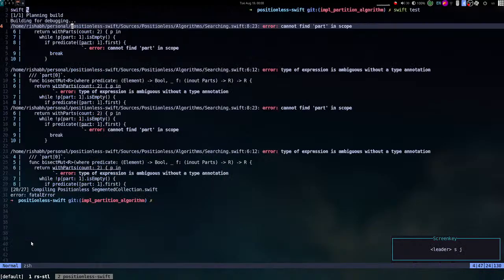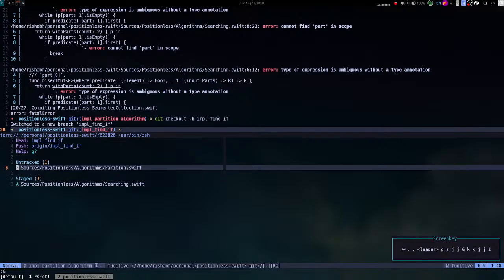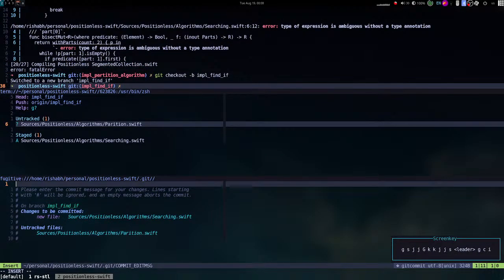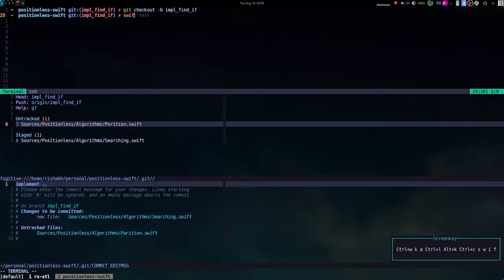I would just change the branch name, git checkout minus b impl search, impl find if. Let me first try at least Swift test so that I can be sure it compiles.